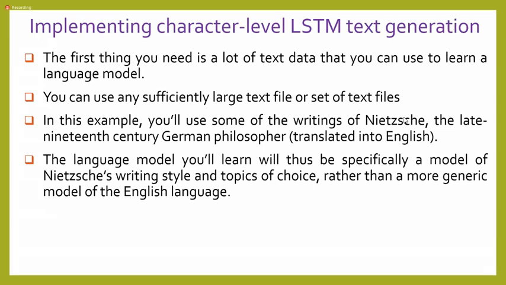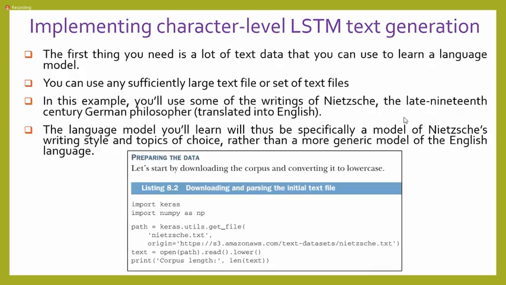Suppose you are training a model on any novel, so it will train on the pattern of that novel. Suppose you have a novel and you train your model on the words of a novel, then it will be highly inclined to such kind of language. So it just learns the pattern of an author, because each human has different vocabularies and different ways to use the words. So the model will train accordingly, whatever you have given it. So you need lots of text to train the model to predict all kinds of patterns. You need lots of text for training purposes for character prediction. Now, how can you implement character level generation?